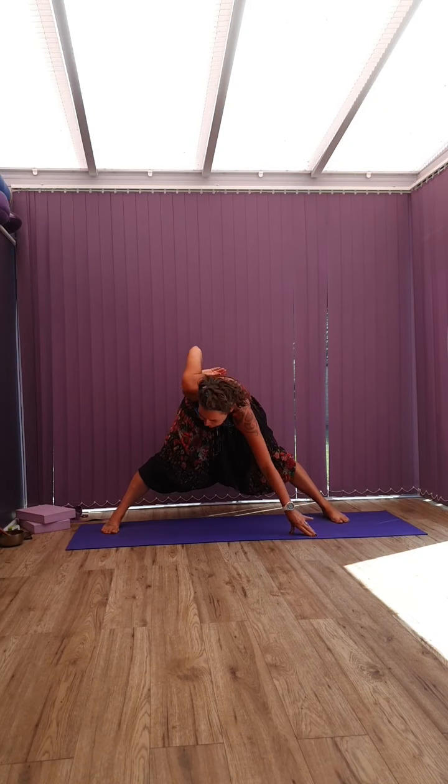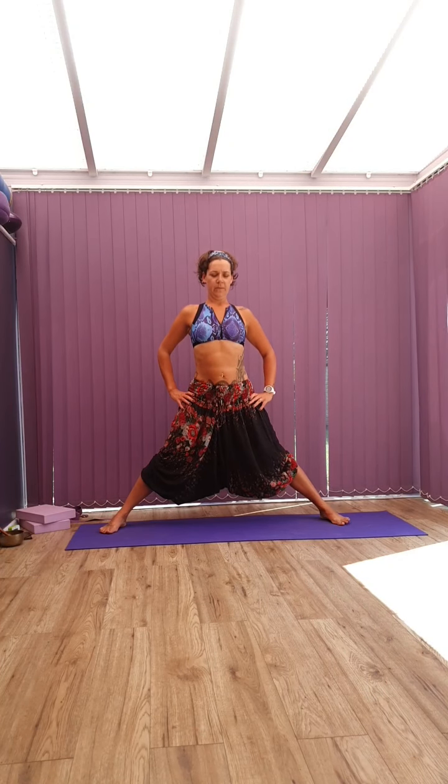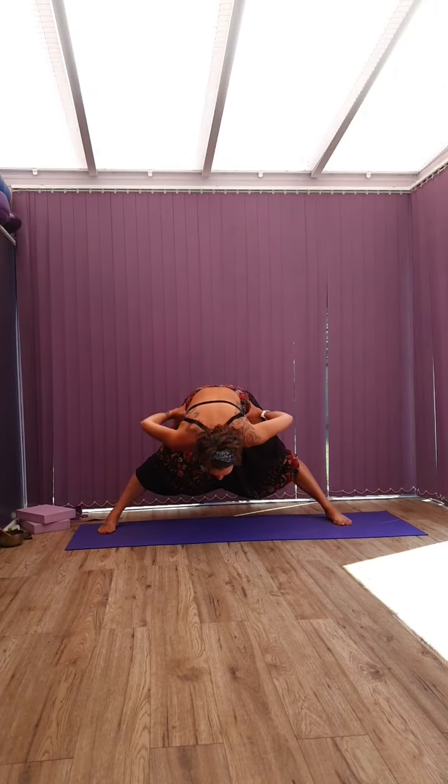Lovely. And then slowly up. We're going to have both feet facing slightly out now. Nice and wide stance. Hands on the hips. Inhale as we lengthen up. And then exhale as we fold forward.